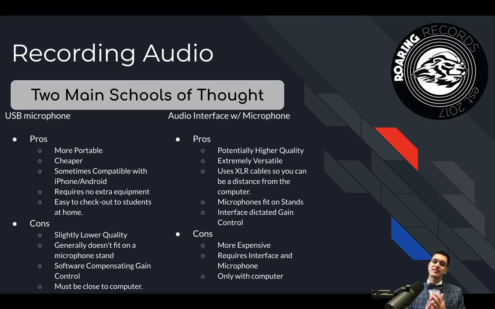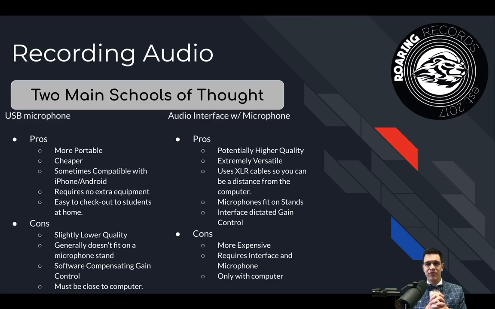The cons is it can be slightly lower quality. It doesn't have to be, but it can be. It generally doesn't fit onto a microphone stand. So if you're trying to place it like I do this microphone, then it can be a little tricky to make sure that you have the freedom to use a mic stand like this. It has to be close to the computer because it's attached to that USB cord, so it can't travel very far away from the computer. So that can be a potential deterrent as you position the microphone in a way that makes you sound the best in your room.